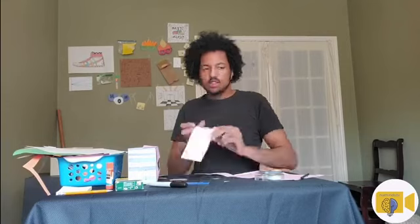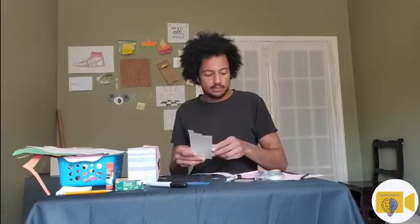It looks like I actually ran out of room on this piece of paper, so I'm just going to make two eyes, just so I can save the scrap for later. My circle doesn't quite fit a third time. So I'm going to go ahead, I'm going to cut these out.